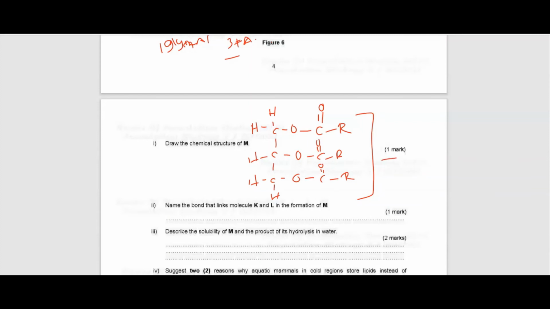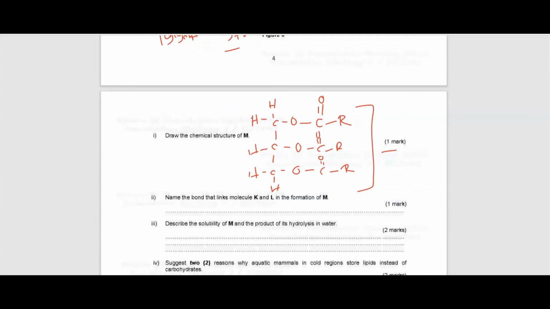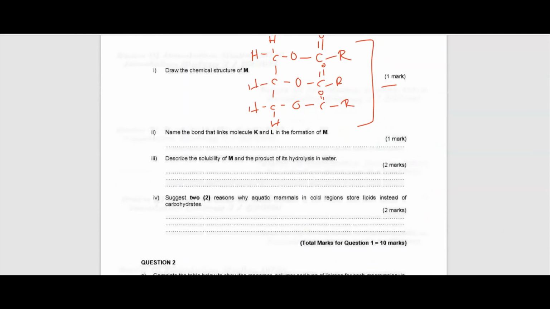So for 1 mark, you have to draw the molecule properly. If you get one atom drawn wrongly, you will lose 1 mark. So for example, if you forget to add oxygen here, just forgetting 1 atom, the molecule will be wrong and you will lose 1 mark. So please check your answer properly after you have answered your question. So please check.